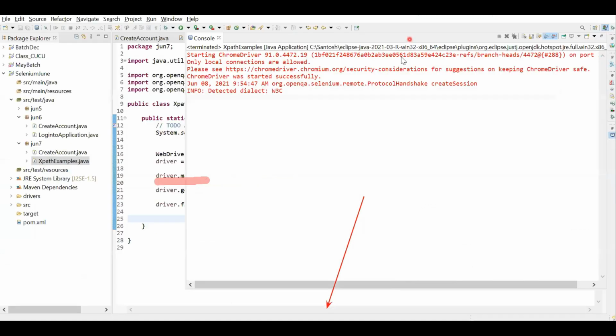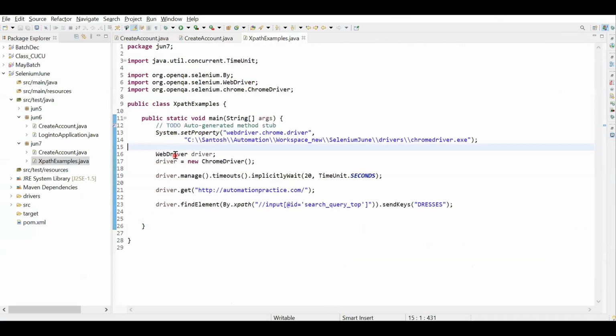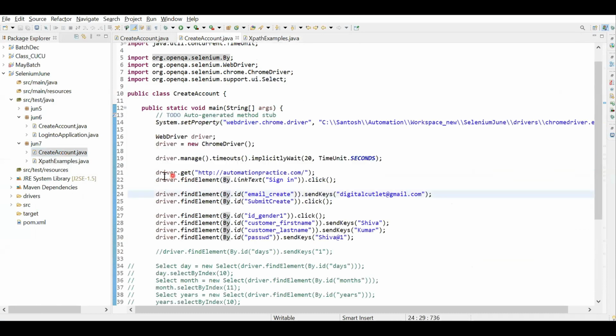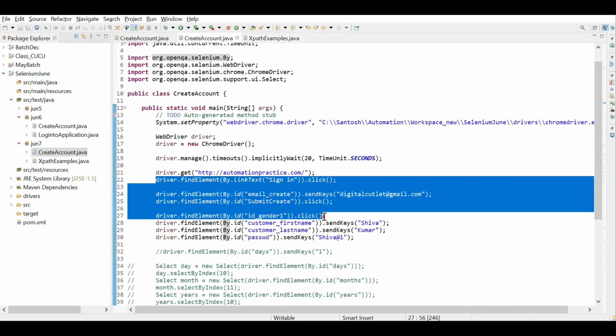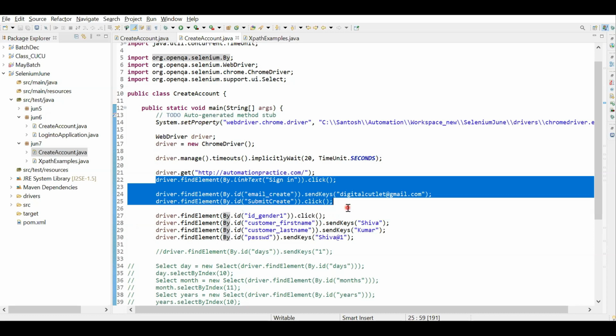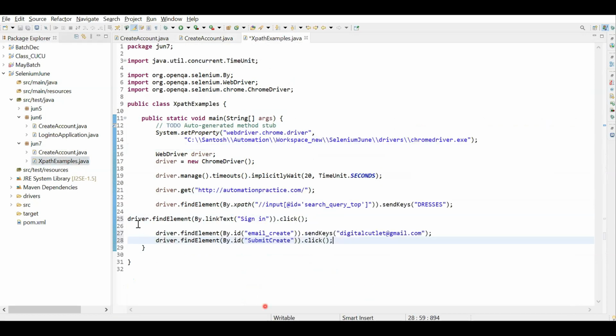So now go back here. I will do one thing. I'll copy some code from the create account. I'll copy till here and paste it.